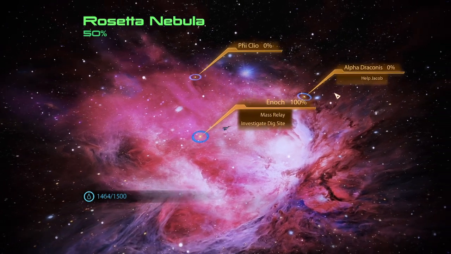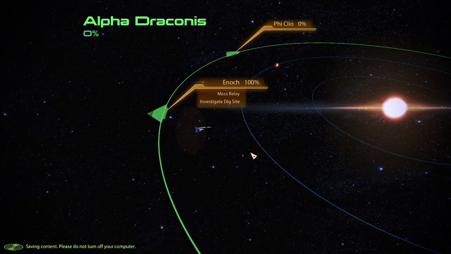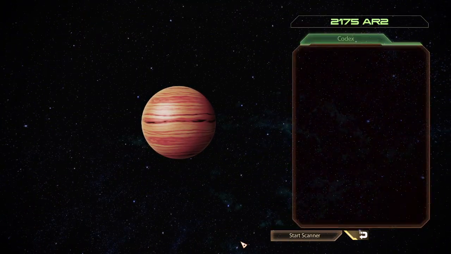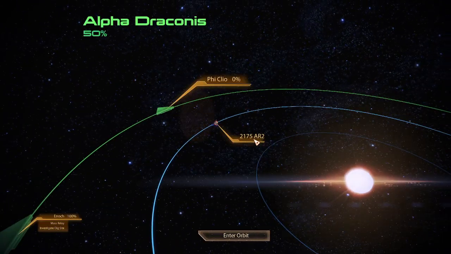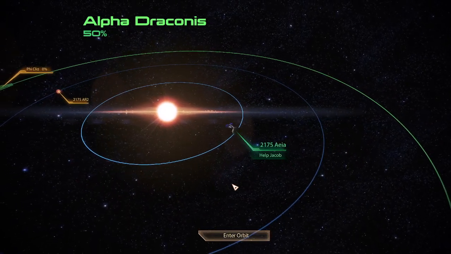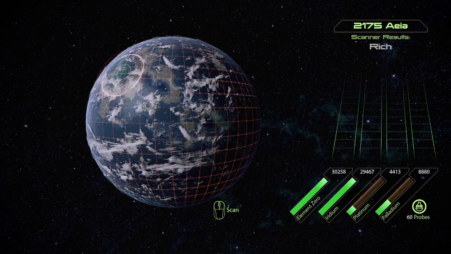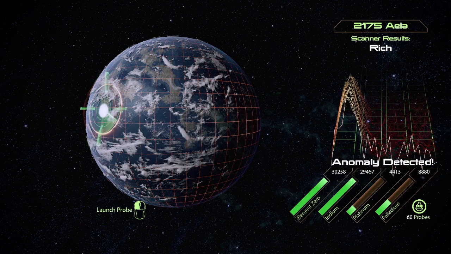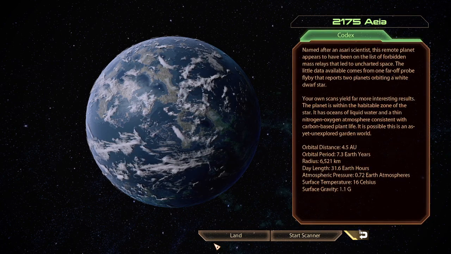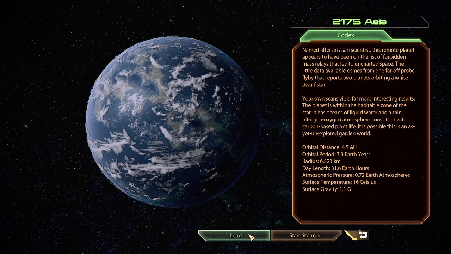All right, gonna go off and help Jacob at Alpha Draconis. I have detected an anomaly. All right, so we have to scan this. Launching probe. I have found something. All right, here we go. Supposed ghost ship. Let's see what's going on.